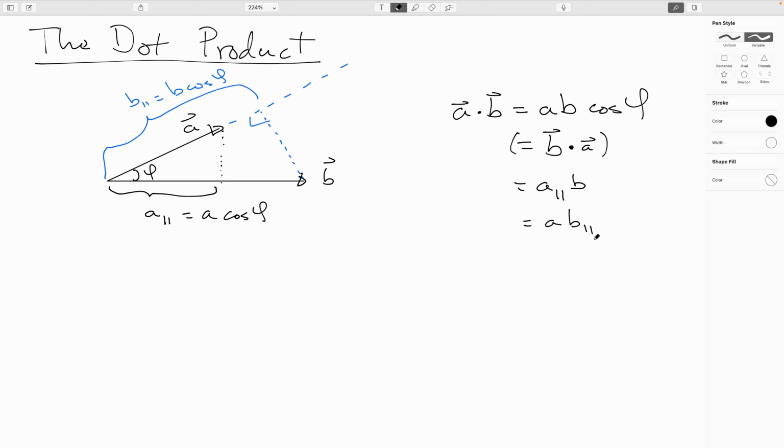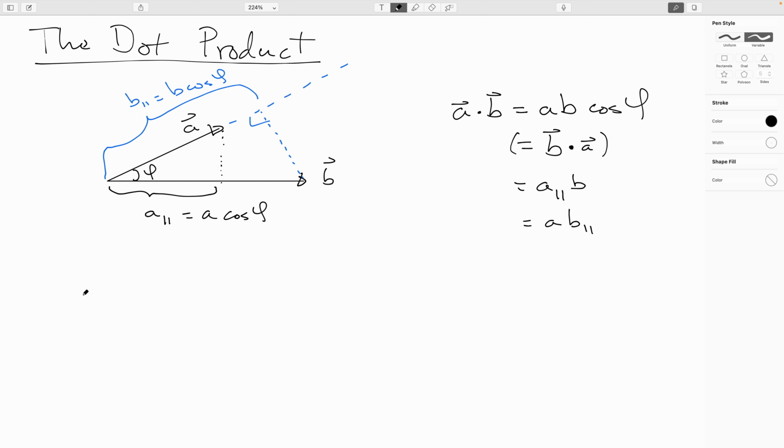So what we get is that the more parallel two vectors are, the bigger the positive number will return, or if they are anti-parallel, you'll return a negative because the cosine of an angle bigger than 90 is negative. So the more anti-parallel they are, the bigger the negative number you'll get. For perpendicular vectors, that will give you an angle of 90 degrees, and so that will give you a dot product of 0. So if two vectors are perpendicular, the dot product is 0.